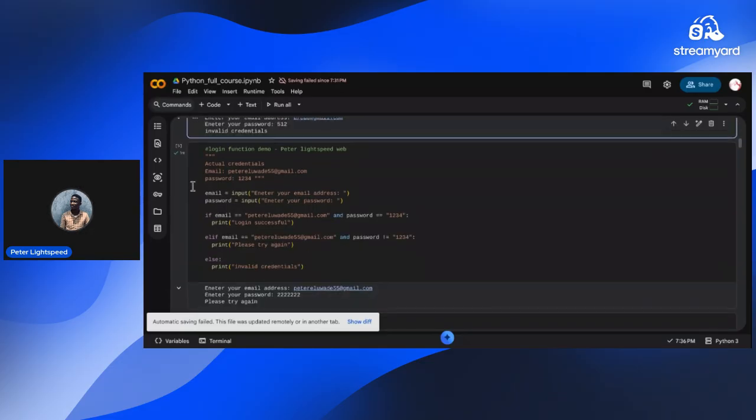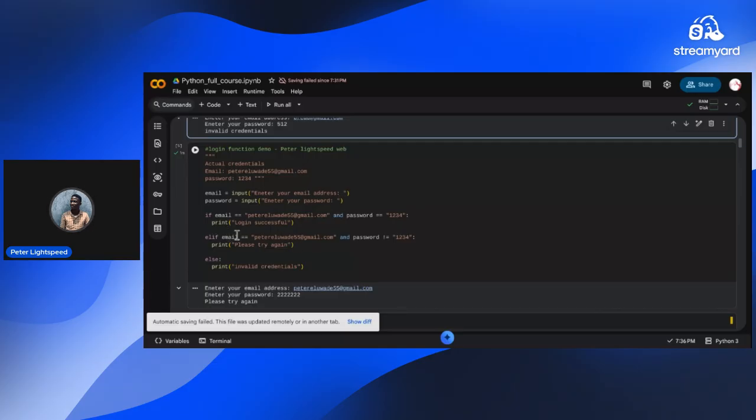Now I introduce elif here, and elif works this way. It simply says if the email is equals to this and this, then print login successful.